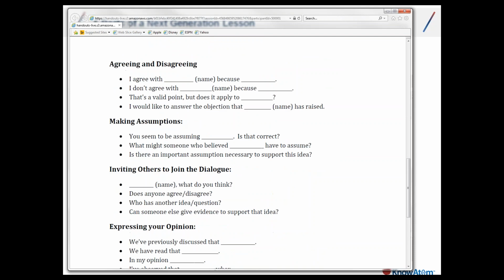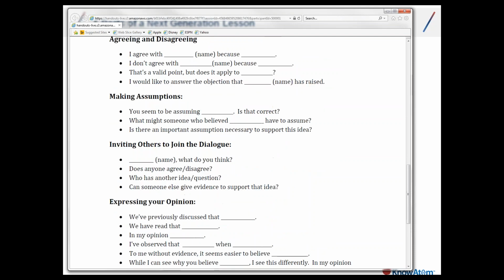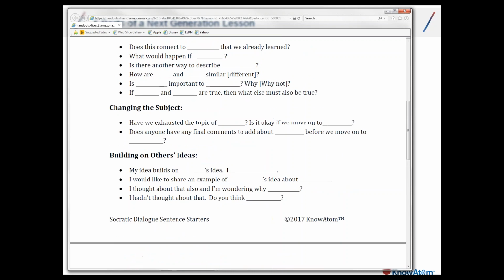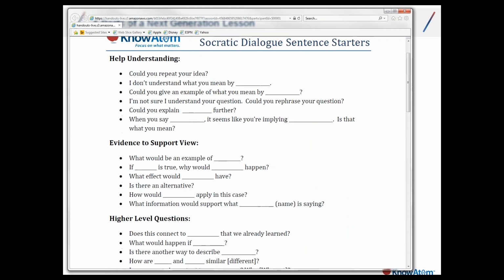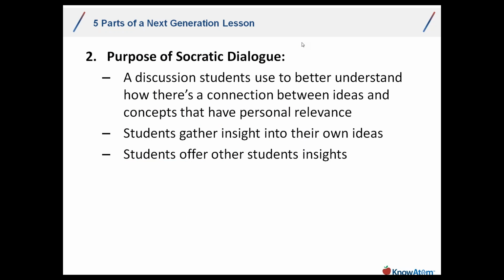So similar to accountable talk, students learn how to challenge assumptions, express opinion, build on other people's ideas, support views, whether they're theirs or somebody else's, or to help their peers to clarify understanding. And the point in these Socratic sentence starters, or using them to teach students Socratic talk, is that you want Socratic dialogue to be a group discussion that makes all students think, their ideas something that they bring out of themselves and they put before others for consideration.